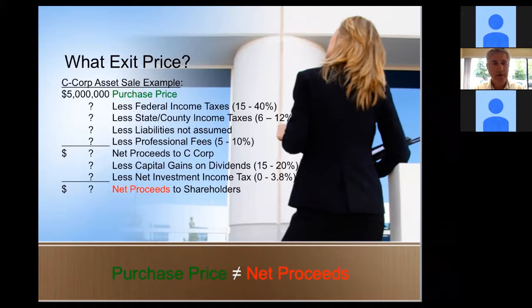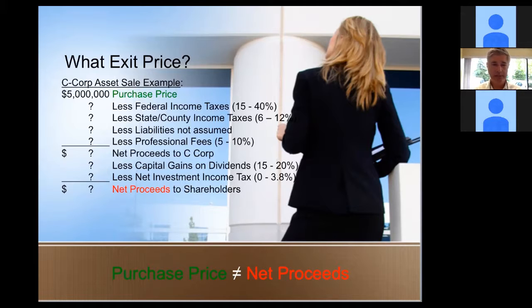Well, in that scenario, you probably have in mind what you think your gross purchase price is, without thinking about how little of that will remain as net proceeds to you after you've paid your federal income tax that could be up to 40% on whatever's above your cost basis in the business, the state and county income tax that could be double digit as well, and any liabilities that the buyer will not assume that you have to pay off with the proceeds. If you employ someone to help you in doing legal documents or business coaching or a broker, there are professional fees to be paid.